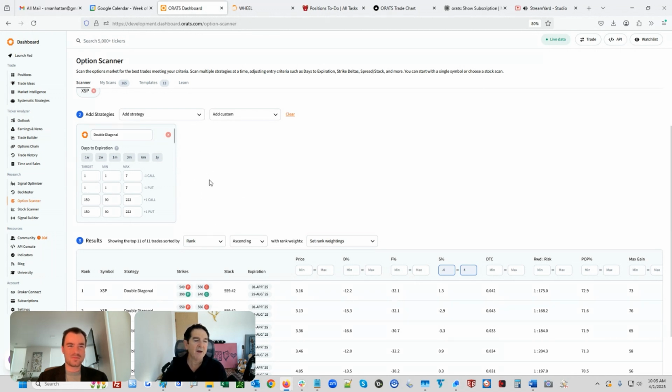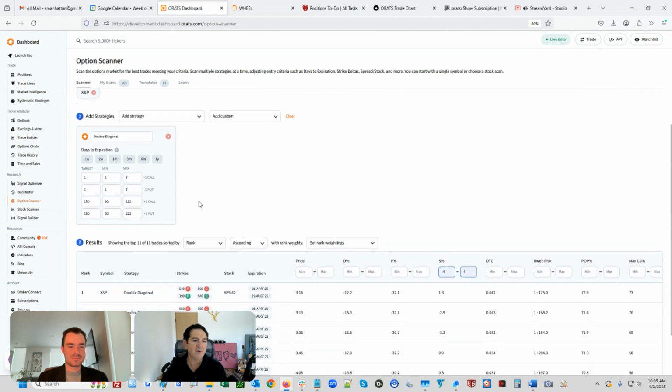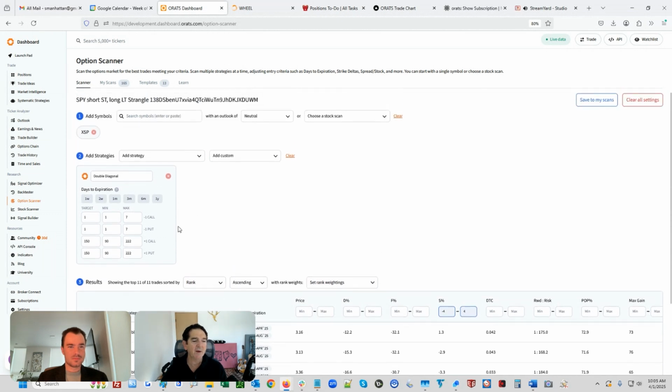So I've had a double diagonal here. This isn't the greatest example, but it's something. A diagonal is good because you don't want to be selling strangles naked. If you have a naked strategy with a risk of ruin, it isn't really a strategy. It's just hope gambling. But if you have a strategy that has units against it, and units could be an option, so if you're short a put, you're long a put somewhere, or if you're short a put, you're short 100 shares somewhere against it.